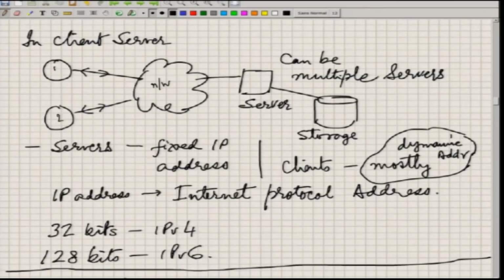Different zones exist because we need routing aggregation. I do not need to maintain routing table entries for every device; for a zone I keep one routing table entry at other places. So all addresses have to be somehow related, and when you move into a zone your address has to change. That is where the dynamism of IP addresses comes in for clients, because clients are mobile, while servers are not supposed to be mobile, they are static, at one place. So they can have fixed IP addresses.